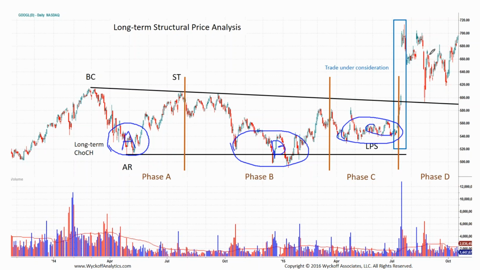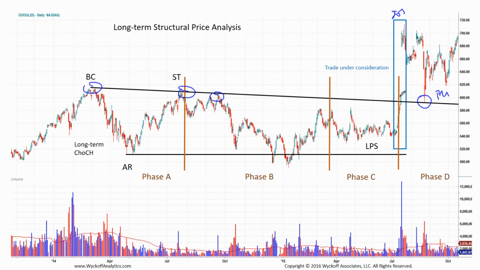Also, another point is to think about where the sign of strength is here. Clearly this is a sign of strength, and this is a backing up action. Please note how nicely on this slope we have the touch of this support. It works out extremely nicely, and this is the second low right here. So where is the sign of strength? Right here. So the previous low before the sign of strength is going to be the low for phase C. This is how we would look at the labeling of the structure.